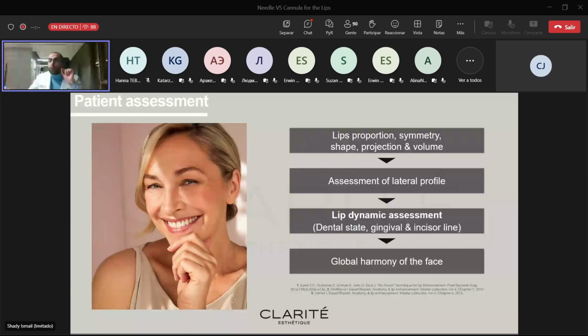Don't think about the lip itself, think about the whole picture, so it's the peri-oral area. So usually when I inject the lips, I check if I have barcode lines, I check if I have a labiomental crease. Also, I can treat a little bit the marionette lines, because the marionette folds are not only because of the other two folds that I have to fill. They are because of the downturn of the angle of the mouth. So I need to treat them from the lip itself, then I support from down.